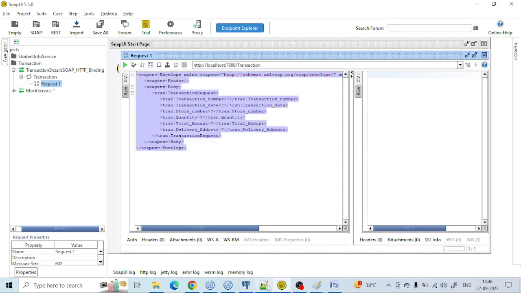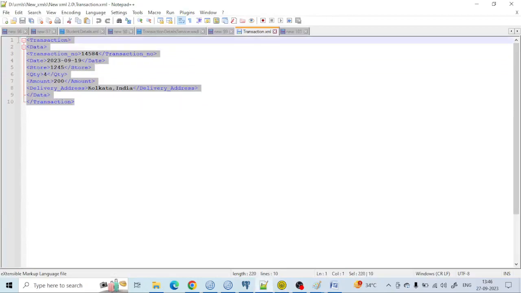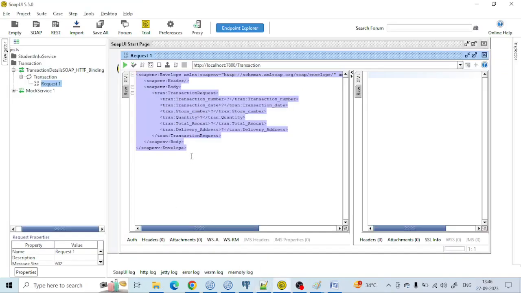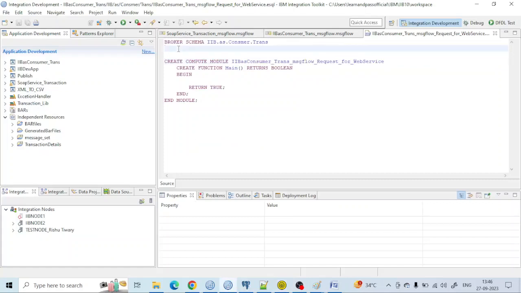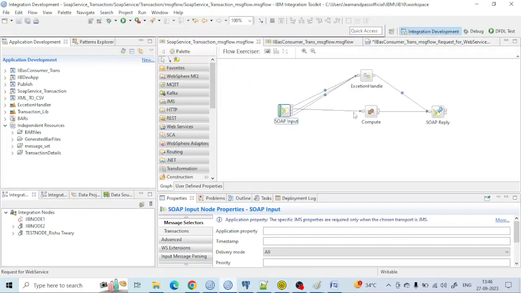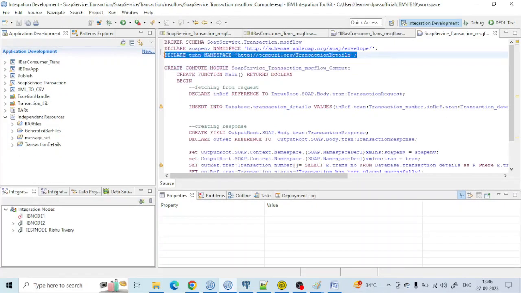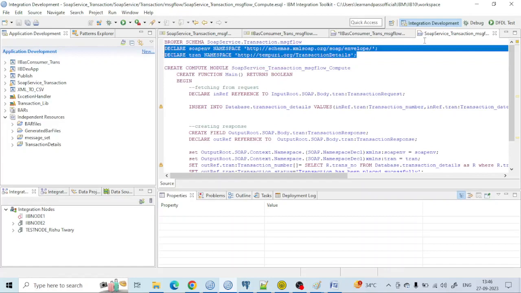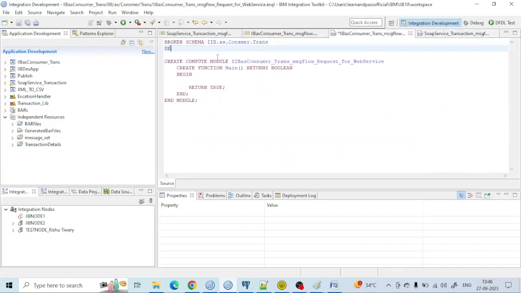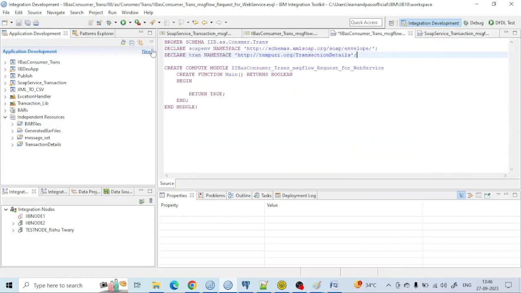We need to write code to convert this into this form. So how can I write it? We need to first declare the namespace. I have already declared it here, so let me copy from here itself to reduce some effort. I have declared it from here itself.